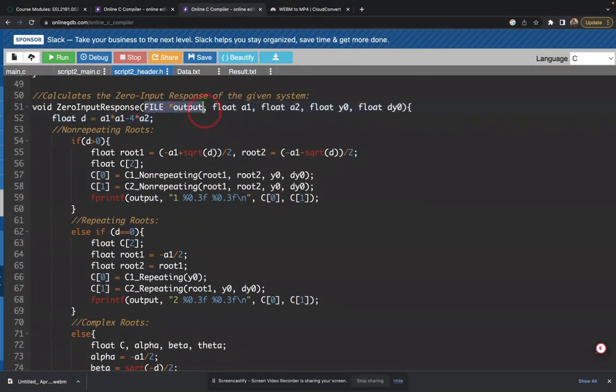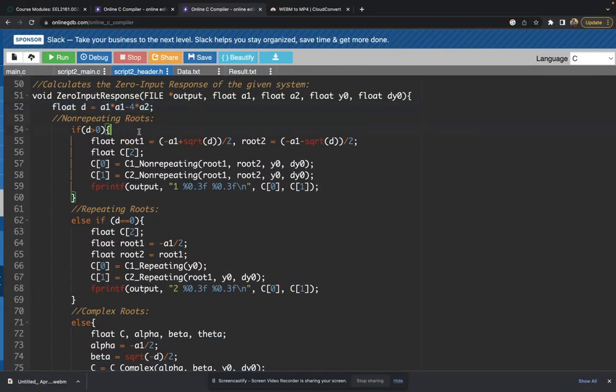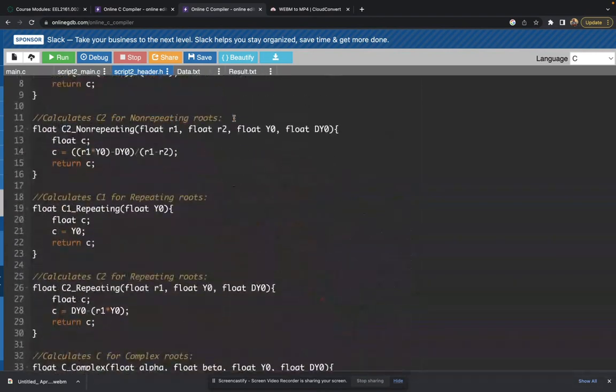This is how I use the file as a parameter, and I calculated the discriminant using the parameters. And then for non-repeating roots, I use this if statement, calculated the roots, and initialized an array to hold the C values of the non-repeating roots. And I used these user-defined functions to calculate the C values for the non-repeating roots, which are up here.